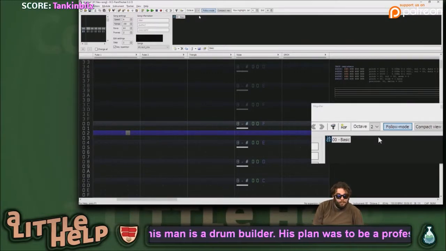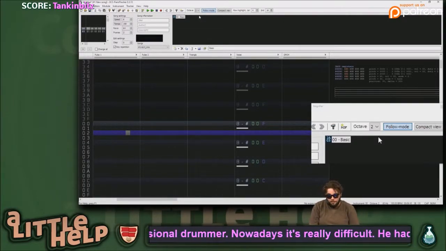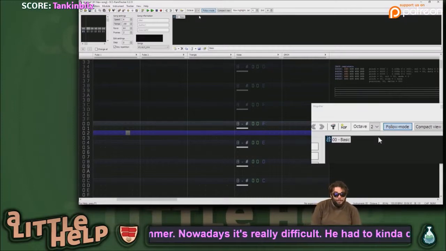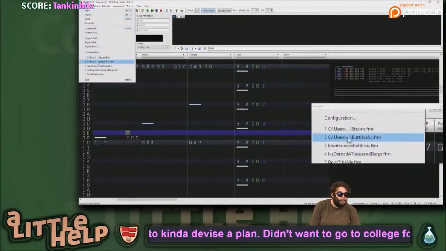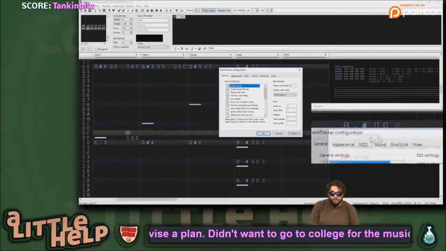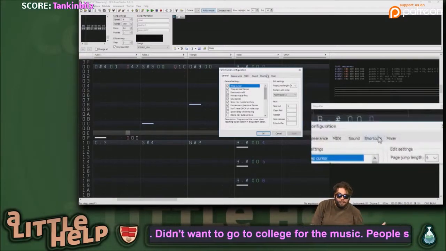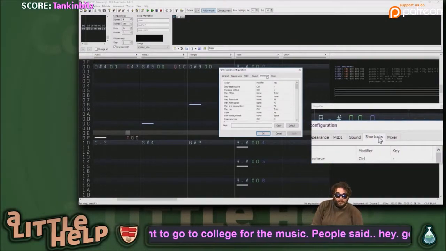as an alt 1, 2, 3. No, that's setting up my, if you hold alt and press 1, 2, 3, 4, 5, 6, 7, 8, 9, you can change your step settings, 0 through 9, which is pretty useful. I think maybe it's control up and down, left and right. No, that's not it at all. Okay. So let's go find it. It's probably inside a configuration. Just a guess. Shortcuts, there's a shortcuts tab right here.